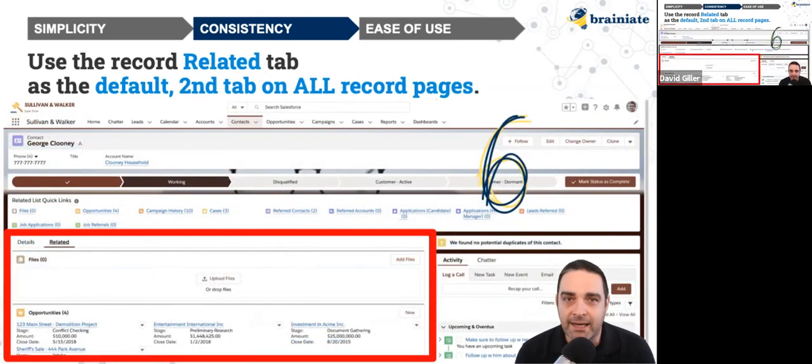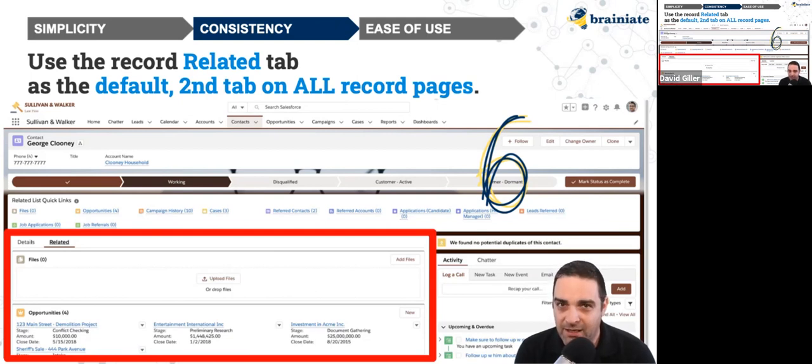Next, the second tab should always be related. So everything else that is related to that record should appear in the related tab. Now, some of you might be thinking, okay, I get it, but it's sort of annoying because sometimes we have an object where there are going to be many related objects, many related lists, and the users are going to have to keep scrolling and scrolling and scrolling.